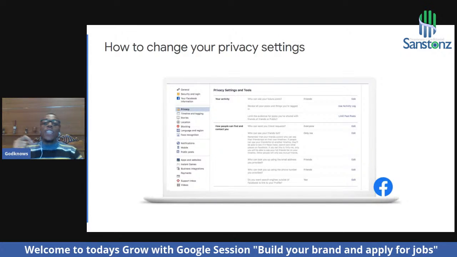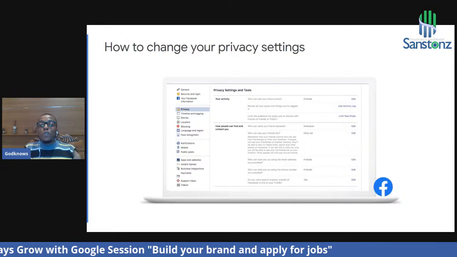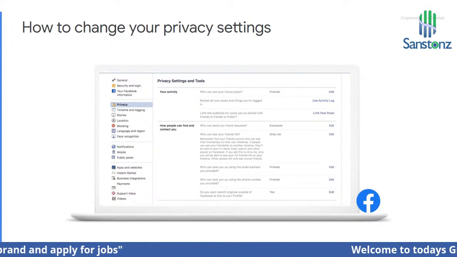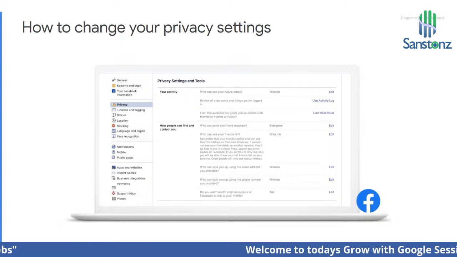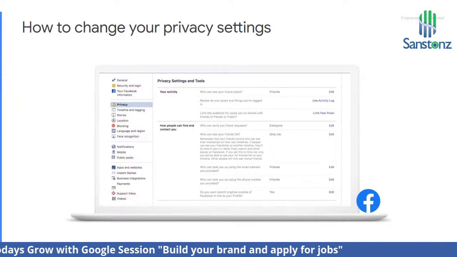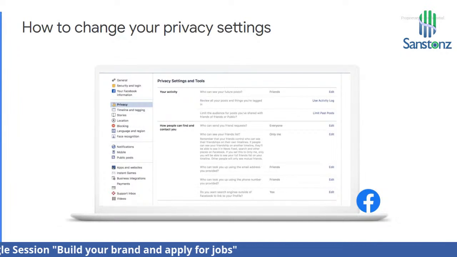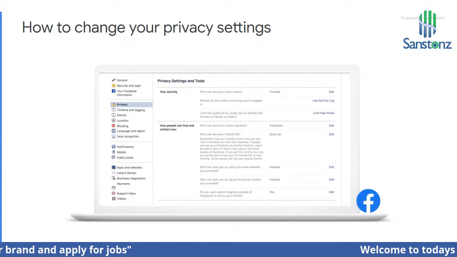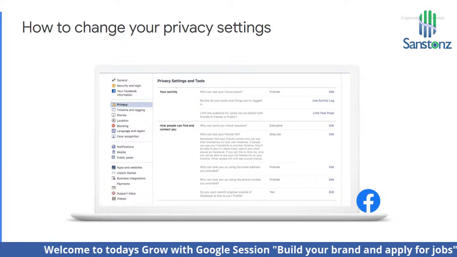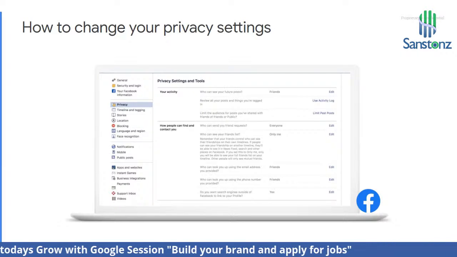Okay. Now, how to change your privacy settings? You literally just go to Facebook, either on your mobile device or your personal computer. You go to Facebook, log in, go to settings, go to privacy. Facebook settings, privacy. Okay. And then when you go there, go through the list of everything you have there. Don't skip one. Just take your time. You're not rushing. Go through all of them.